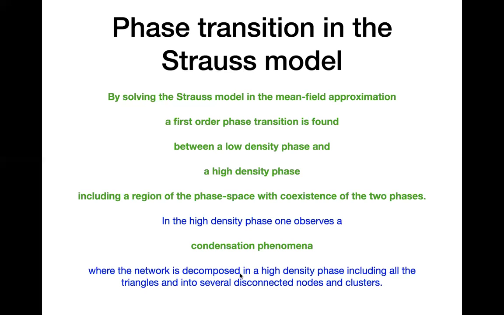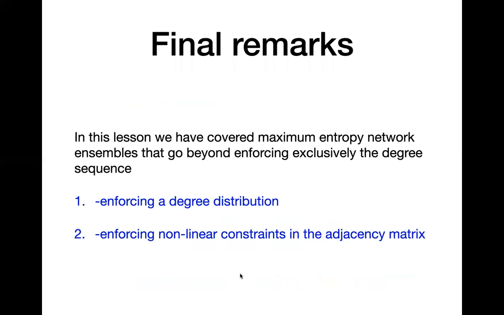So this is a very special and very interesting model. A way to deal with this decomposition of the network is to impose numerically a local constraint on the clustering coefficient. So you want to constrain the number of triangles locally for each node, and in this way you avoid having the triangles all condensing in a specific region of the network.